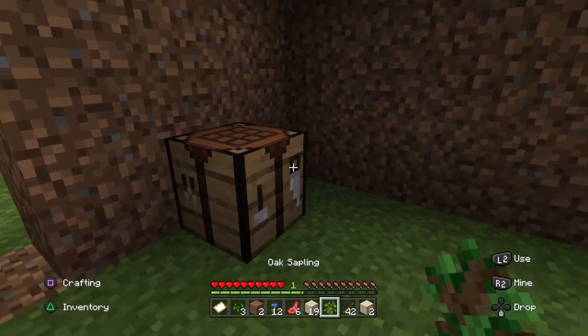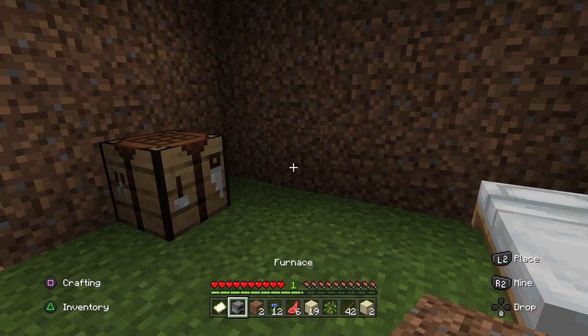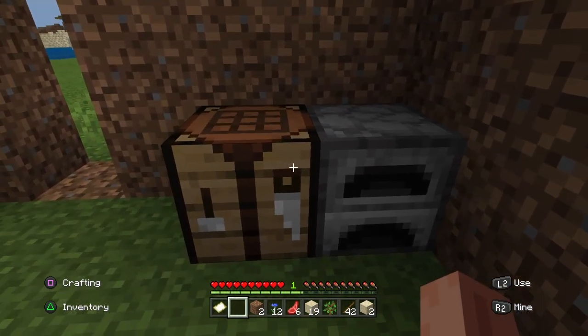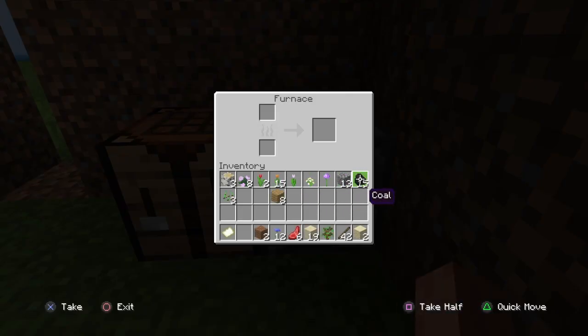The reason why I made this house this big was so we can fit everything in it that we needed. Okay, let's put this right there out of the way. And don't forget, same thing with your crafting table. You hit L2 to open up your furnace. Get your coal that we found in the mine right here. And let's get the sand blocks that we got. Pop them right in there.